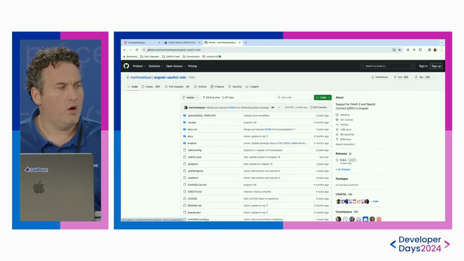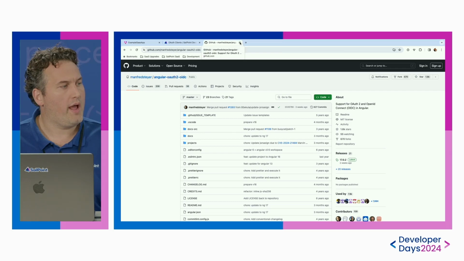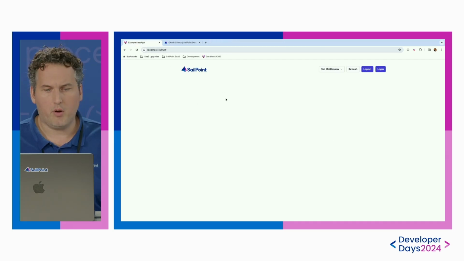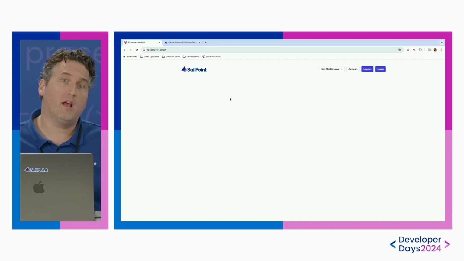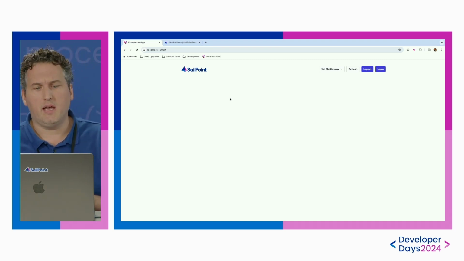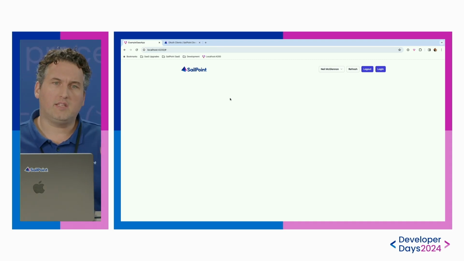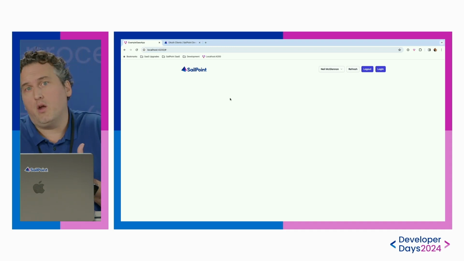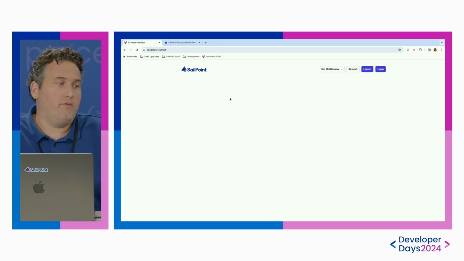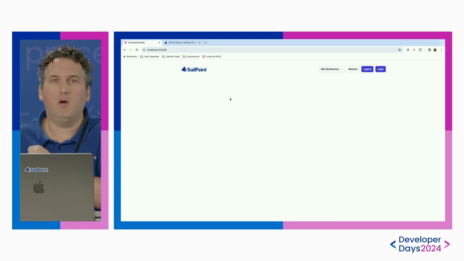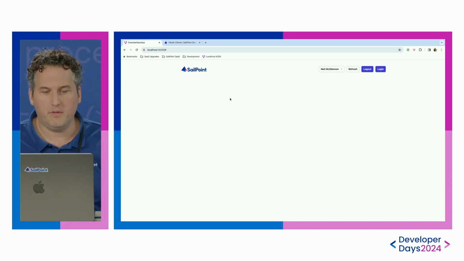I'm not going to go through all this in depth, but what I am going to do is integrate with this library. That was a fairly popular client library. It is available as open source with an MIT license. The nice thing about Identity Security Cloud here is that you can bring open source standards into your framework. And again, you can make whatever call you want. If you don't like this library, you can go use a different one, and there are a bunch of different ones out there.